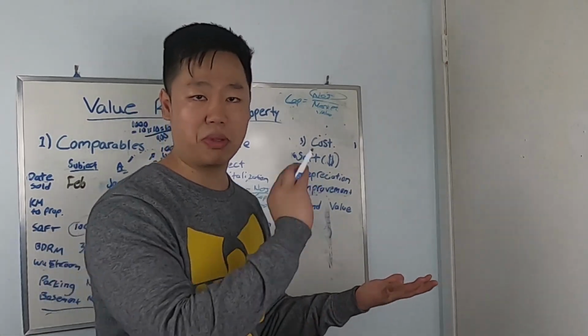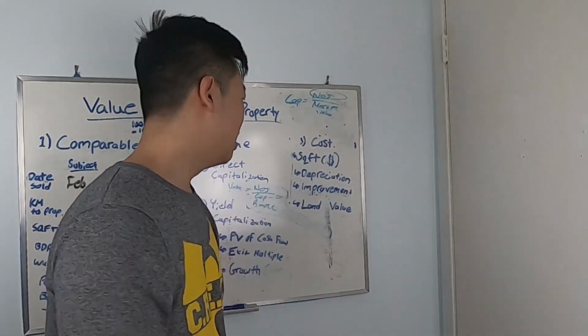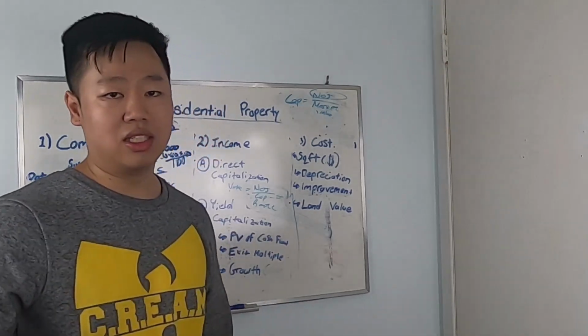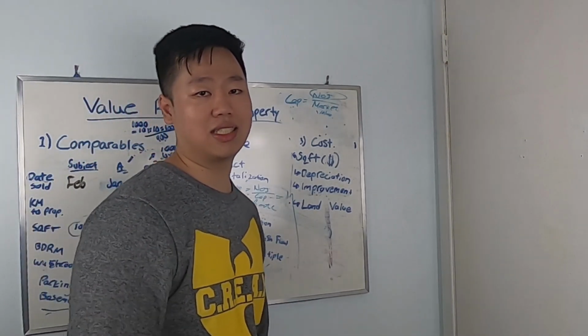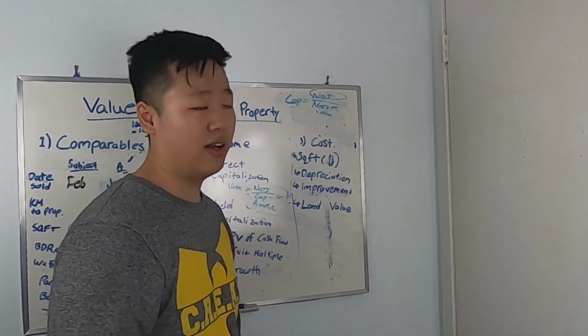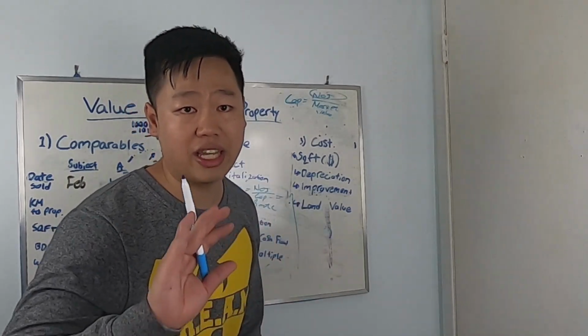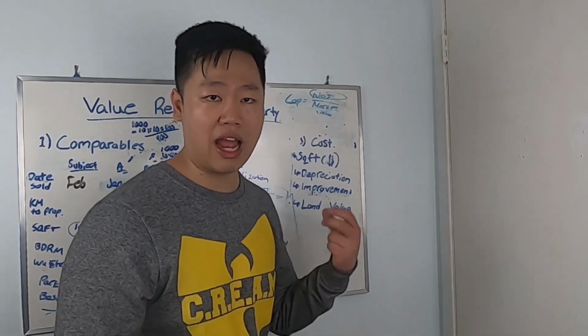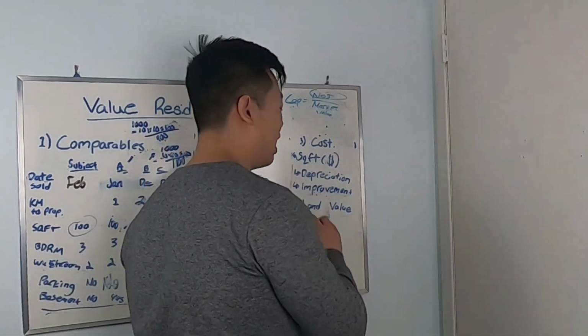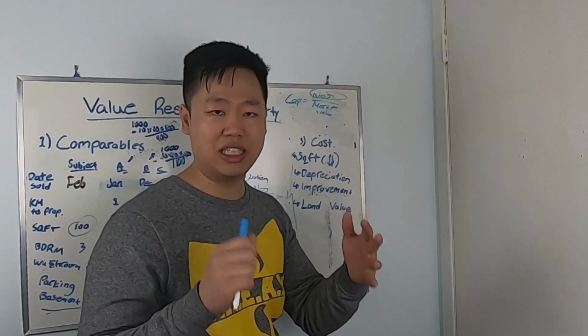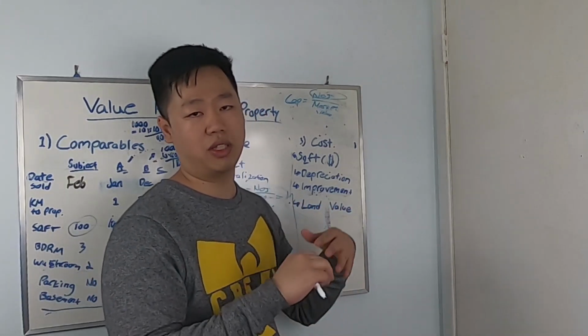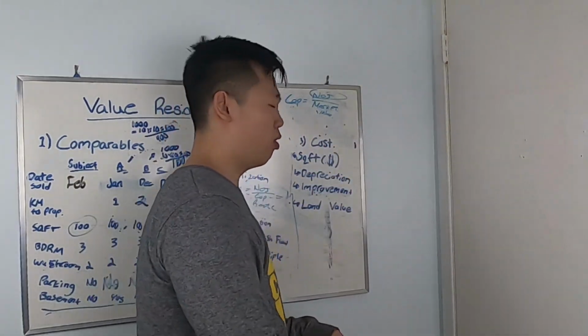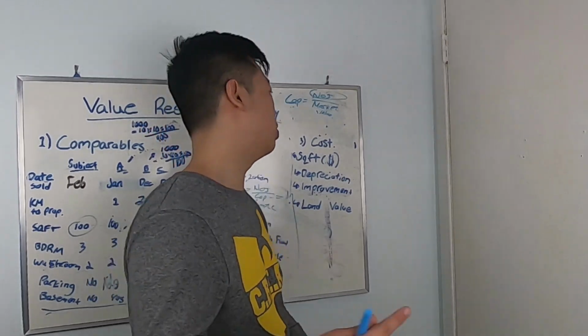So the value of the land plus the cost it will take to build it back up. Let's run through a quick example. Typically what appraisers will do is, let's say that the house you want to value is 100 square feet in livable area, and it costs $10 to rebuild every square foot of that house. That's using the appraiser's expertise and understanding of how much it costs to build a house and things of that nature. Or maybe they pull that out of thin air, who knows.